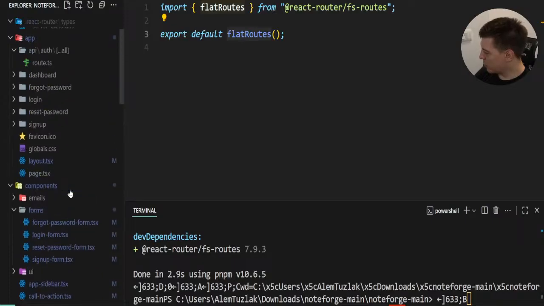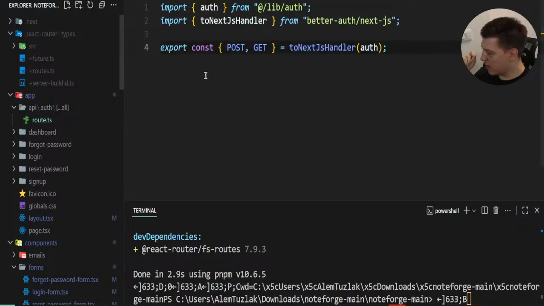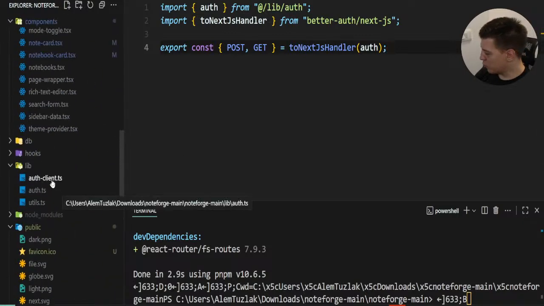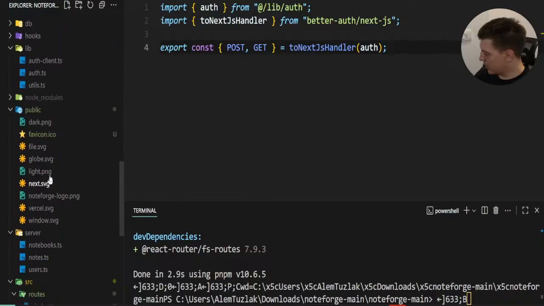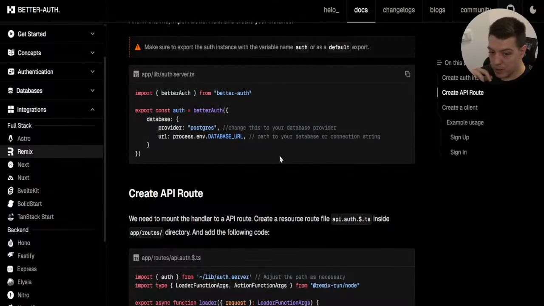And what do we need to do next? So, like I said, because this is a catch-all route, we do API, so the path is in the URL /API/auth/anything here. And then this exports a get and a post. So if we go into the route I created, so api.auth, and we go back to the docs, let's see what it says.